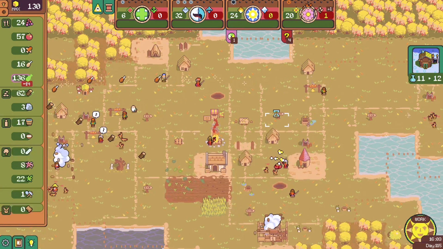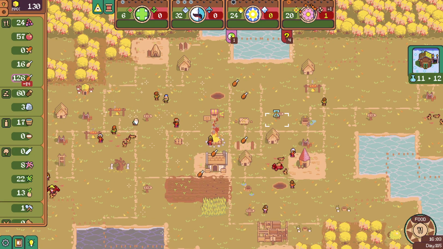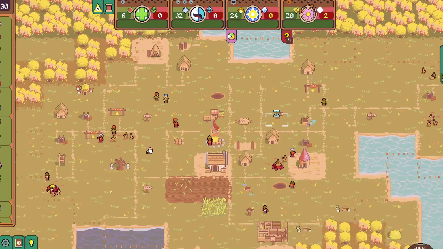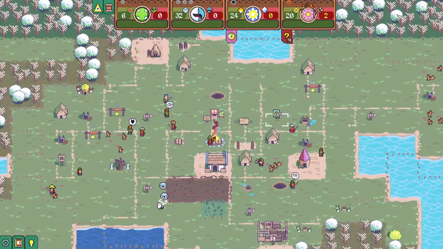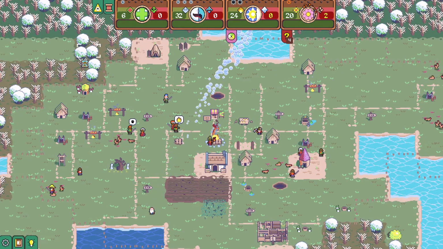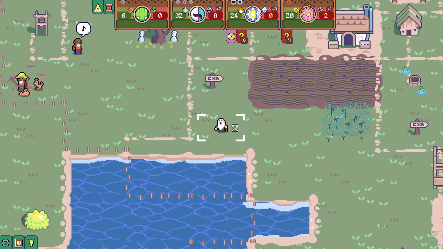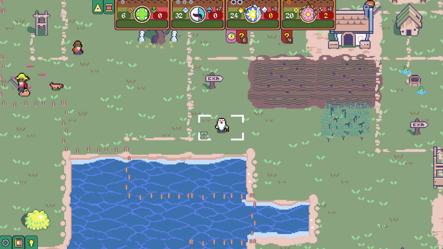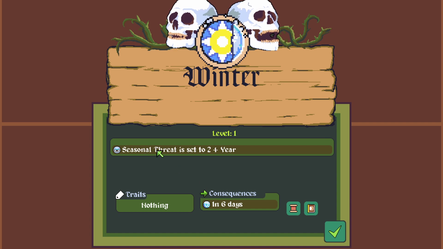The land's gonna get all snowy. The map's gonna change. I like how the music is always super ominous at first. Oh, look, there's snow on the trees now. What are you yelling about? I know it's winter. Plus two year. Okay.